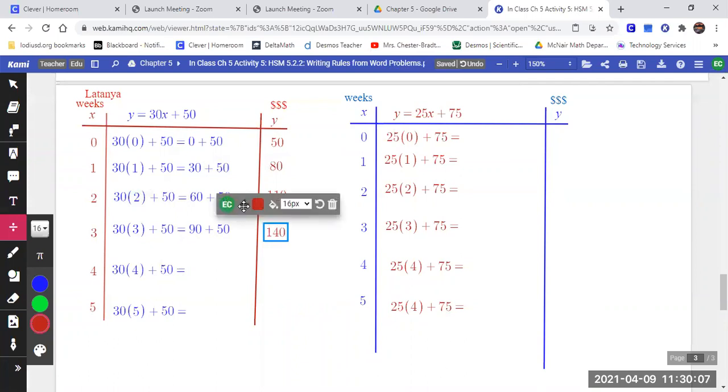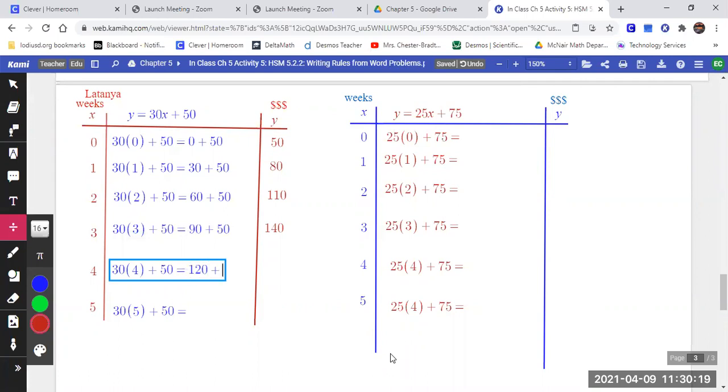Okay. So far, so good. Someone else other than Marissa or Christian. What's the next one going to say? 120 plus. So what are we going to get? Okay. How about the last one? Other than Marissa and Christian. 150. Oops. I have to plus the 50. So what are we going to get?